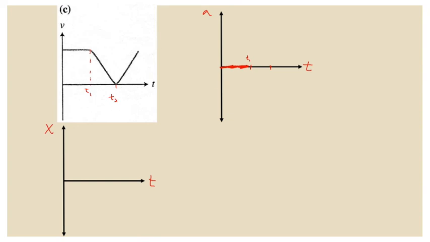And now here we see from T1 to T2, the slope is constant and the slope is negative. And so the acceleration should be constant and negative. And even though the graph here actually does show a slight curve, we'll just assume it's sharp because we only deal with constant accelerations. And so we've got our discontinuous function there showing us our negative acceleration. And the last thing to pay attention to is that the last acceleration is constant and positive. And because of this V-shaped symmetry here, it's going to be the exact same height as the other one.